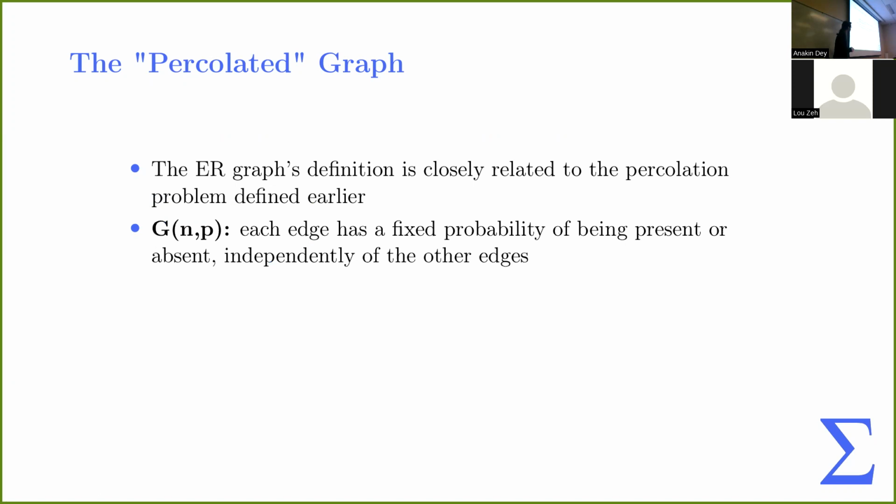When we look at the G(n,p) model, each edge has a fixed probability of being present or absent independently of the other edges. We're assuming full independence of edges and nodes, which might be a little unhelpful for a model. Most graphs have some sort of clustering or what's called correlation. There are other random graph models that do incorporate that, but they're more complicated to work with. And once you incorporate that, it becomes less about percolation, and we're interested in percolation for this problem, so we're going to stick with this.